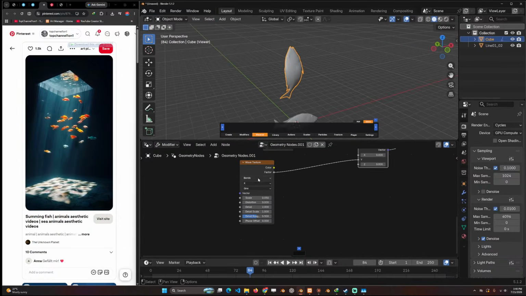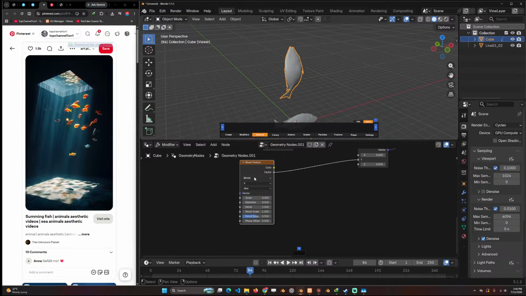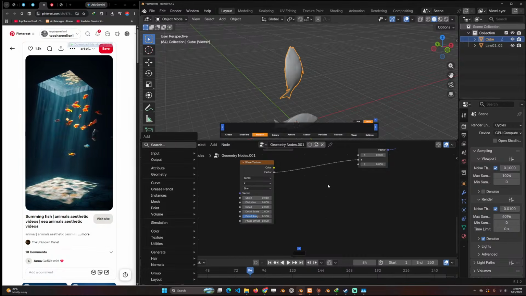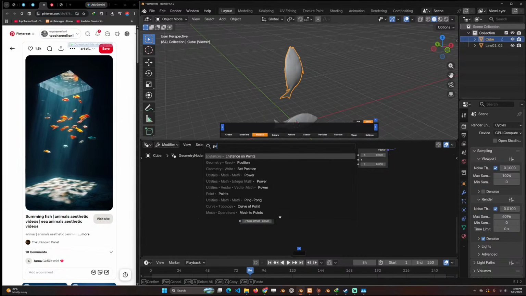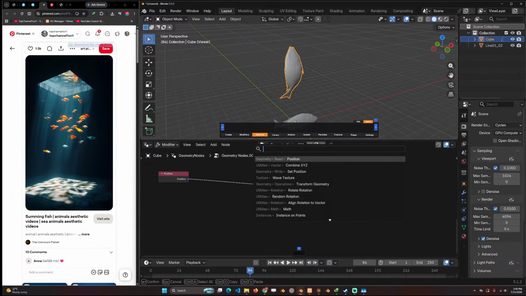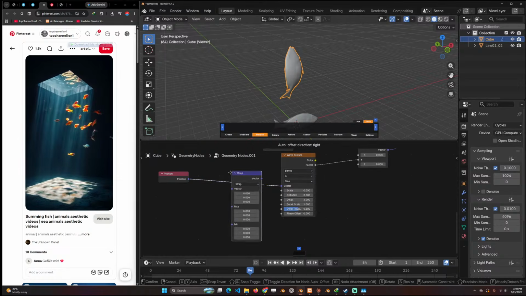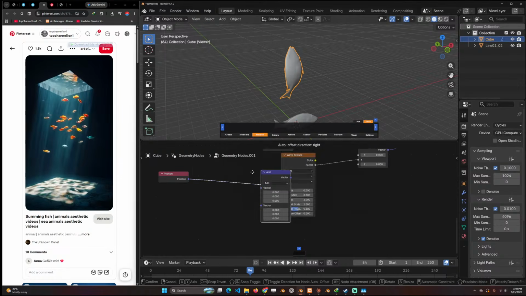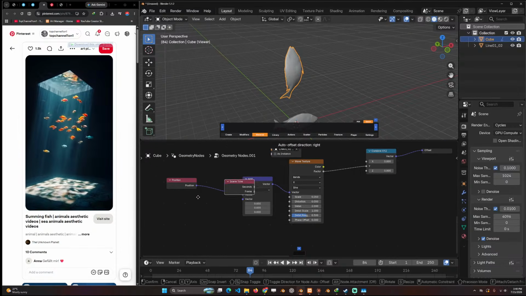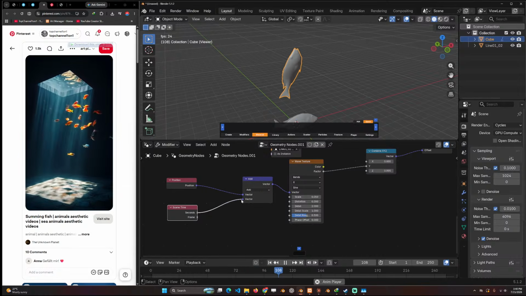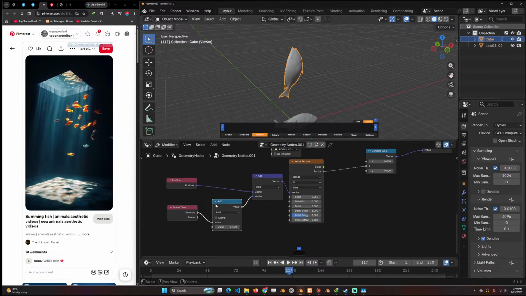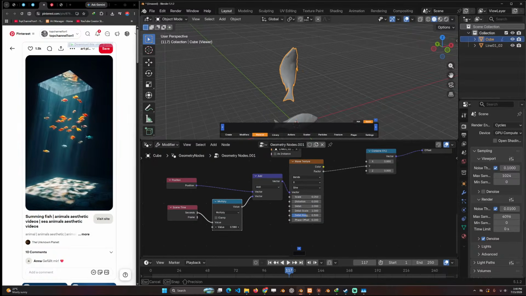I need to animate this value using the position, and I can use vector math add, and just use the scene time to animate this, and maybe make it faster. Multiply.